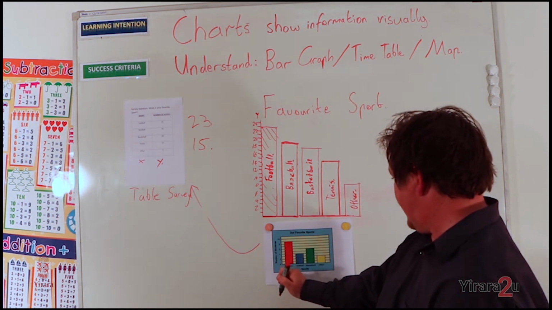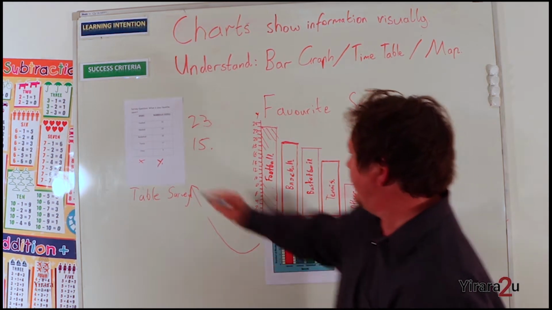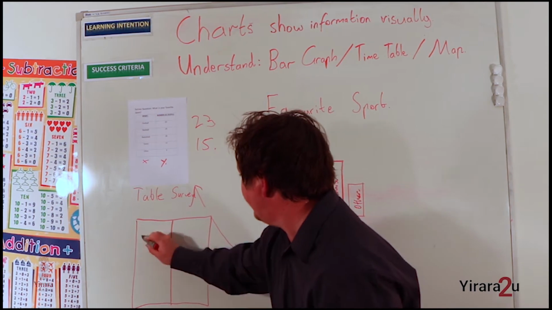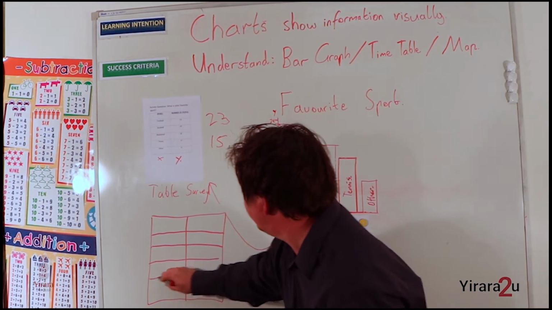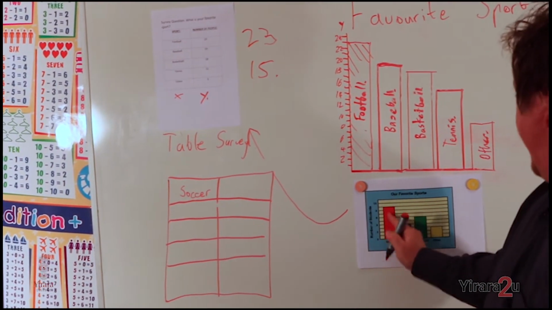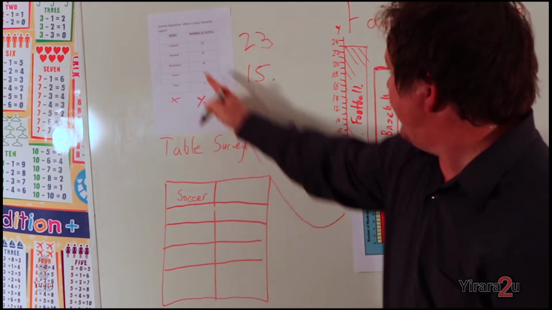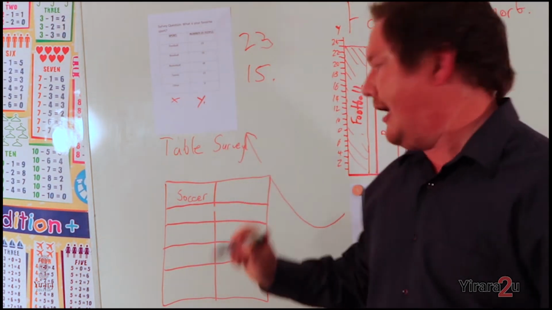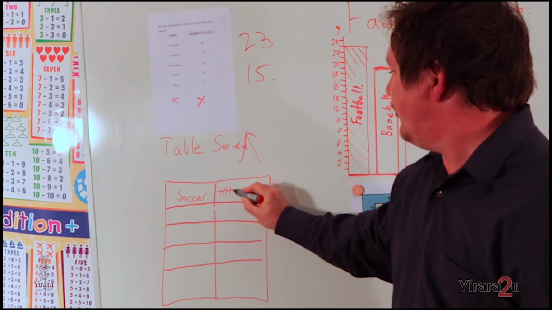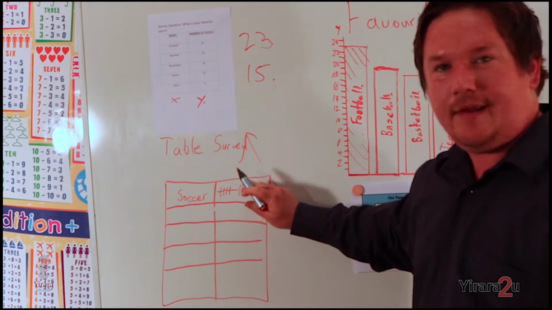First of all, I look at the x-axis, which tells me what the sport is. So here we've got the x going down. So I'm going to draw a quick table up. So you start with soccer and you write it on the left. 9 students in that community said they liked soccer. So instead of writing numbers, I'm going to do what we call tally marks, which you may have seen before. We go 1, 2, 3, 4, and every 5 we draw a line across. One group of 5 there, and then 4, so that we can clearly see that that was 9.